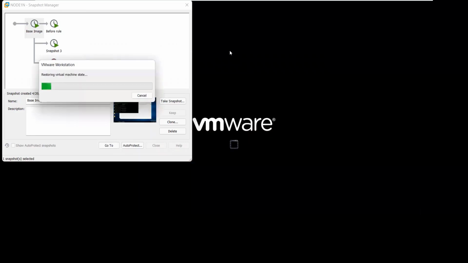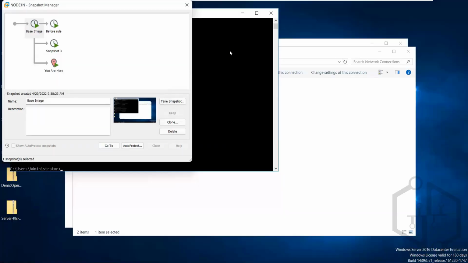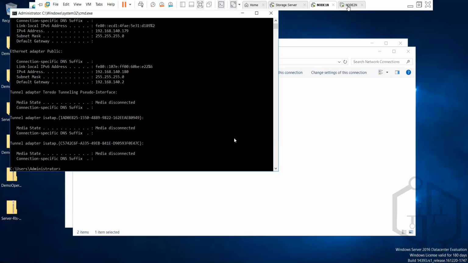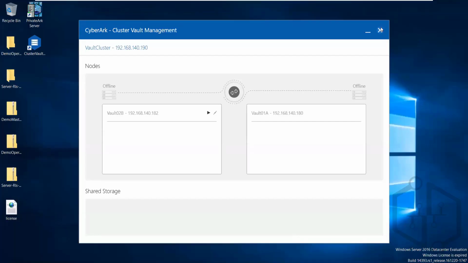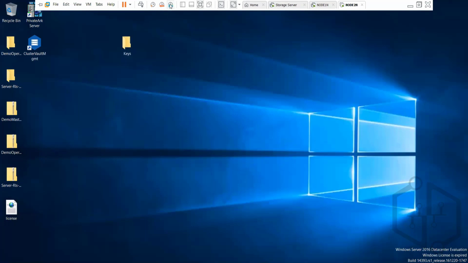Let it be completely restored first of all. The same thing I would be doing on this node as well: I will be reverting it to the base image.